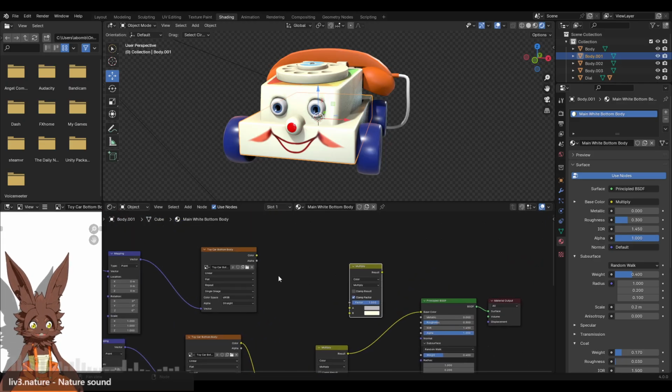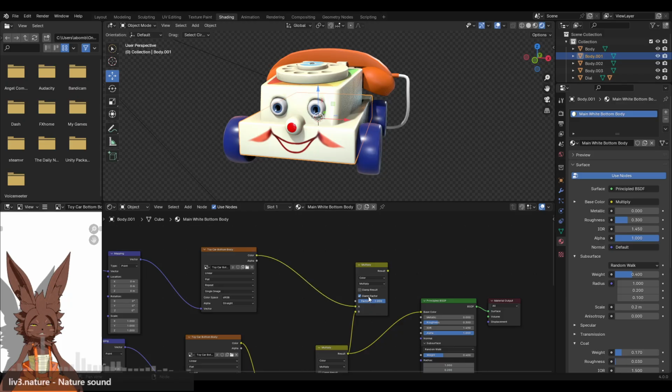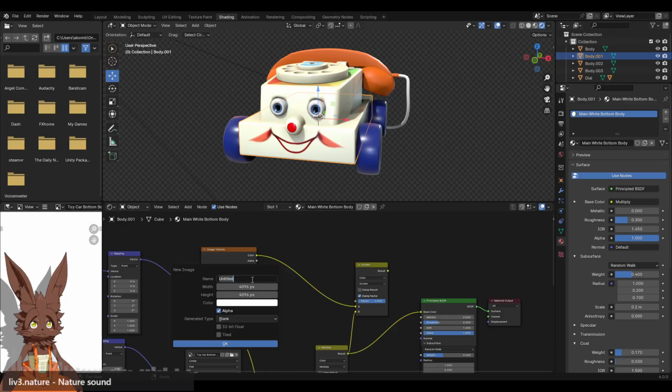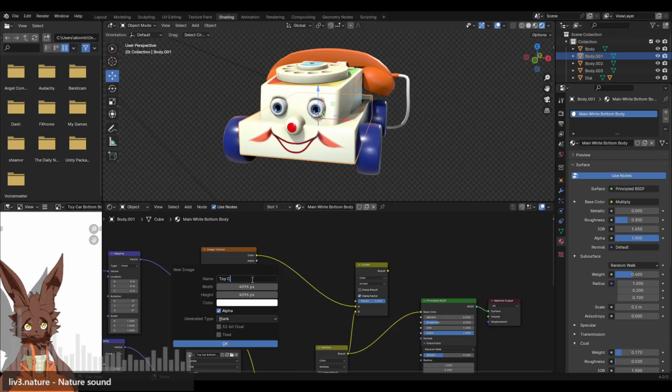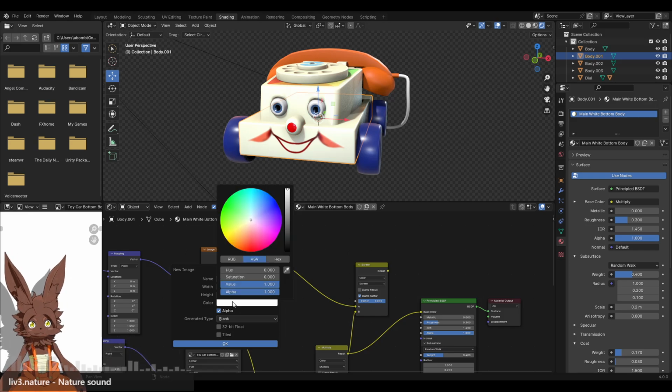And then we need to plug that into here. And this into that. And I think it needs to be screen. And then this needs to be black.